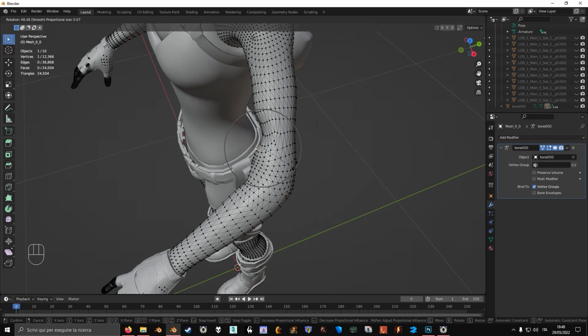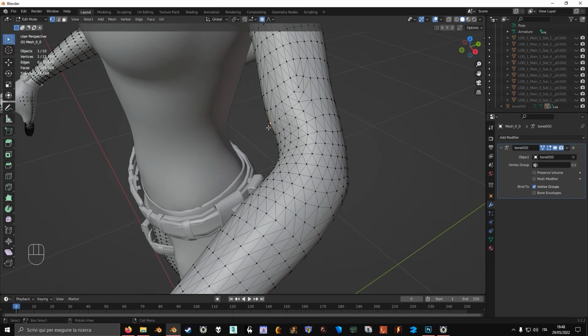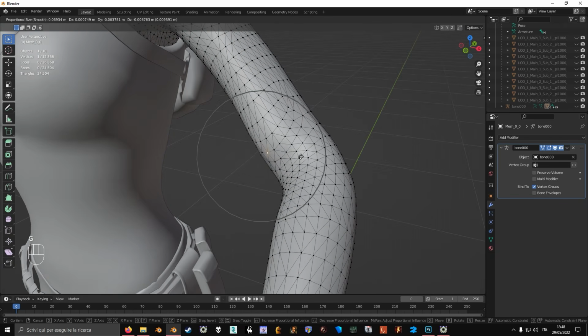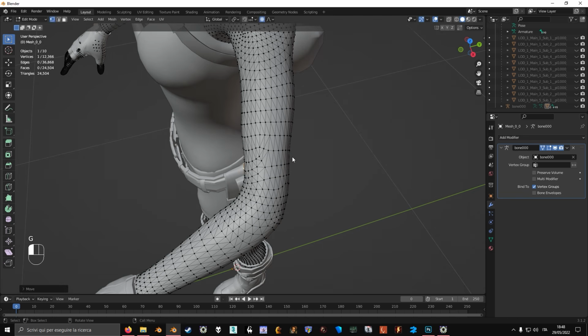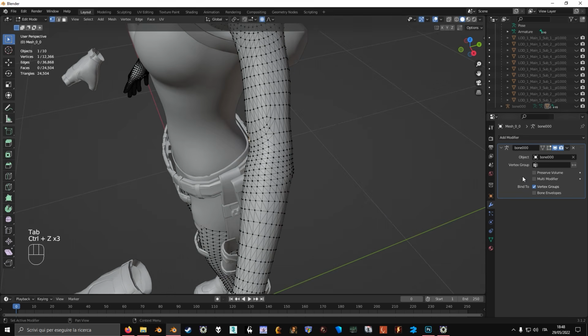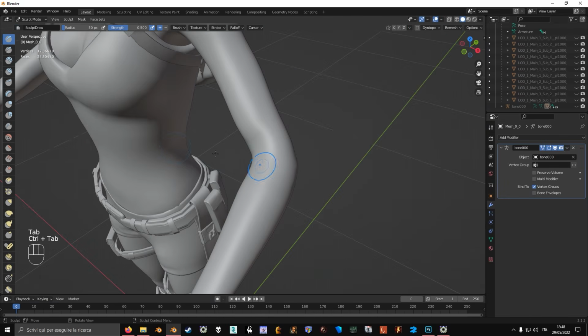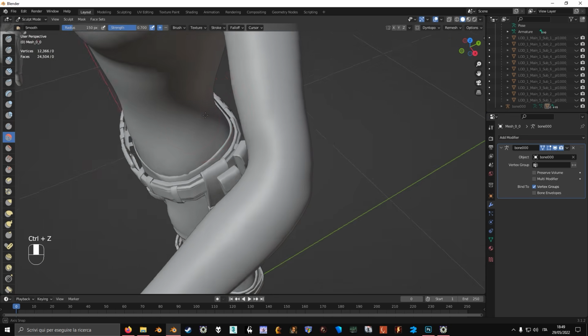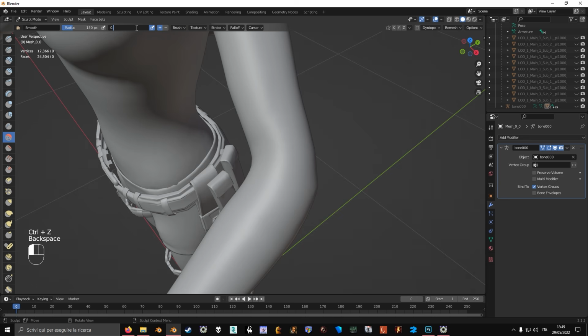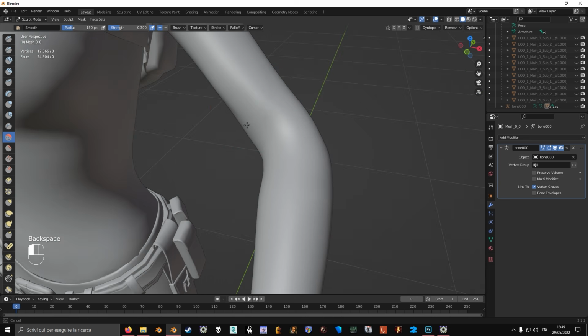You see that I selected one vertex, but it's also moving vertices that are near the one that I selected, which is very useful. It can allow you to fix a lot of deformations, but in this case I think some sculpting will probably help more. Not too much, like 3 or something.